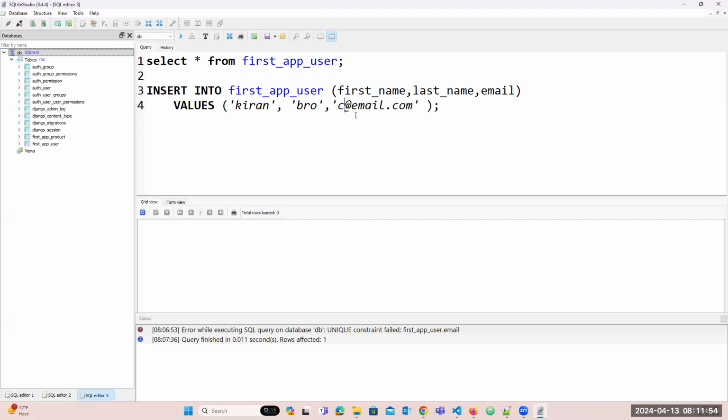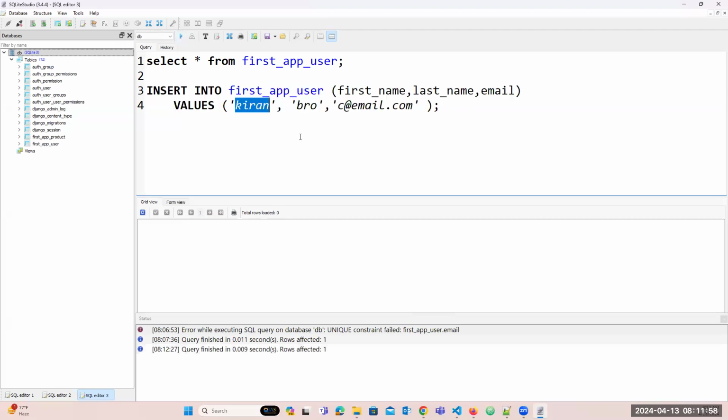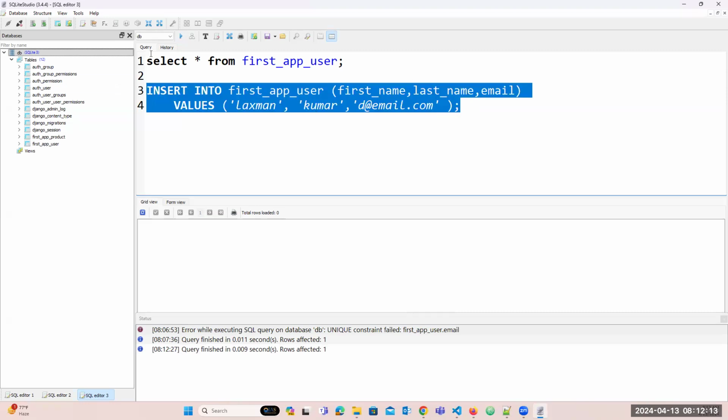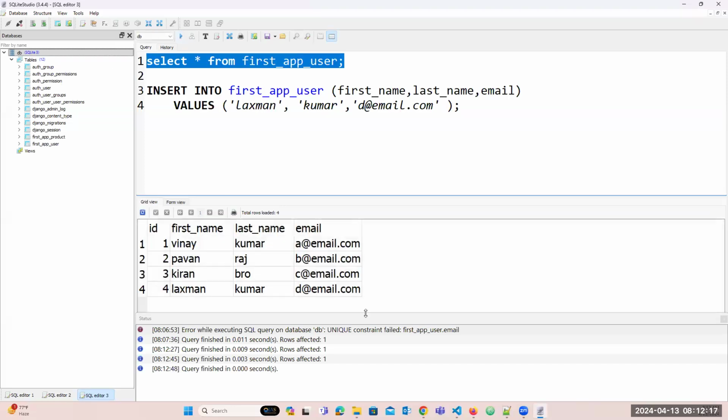I'm adding that, and also something like Lakshman Kumar. I'm giving the C and D values here. When I retrieve the values, I will talk more about these things. So these are the values I added.